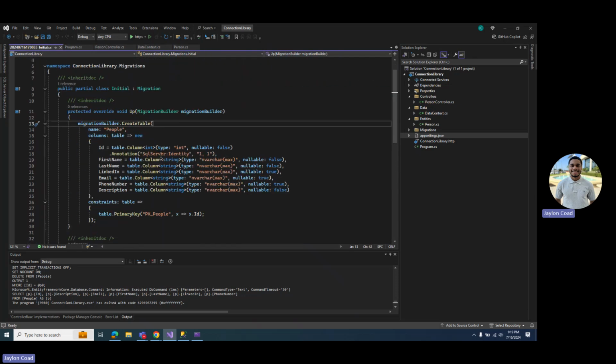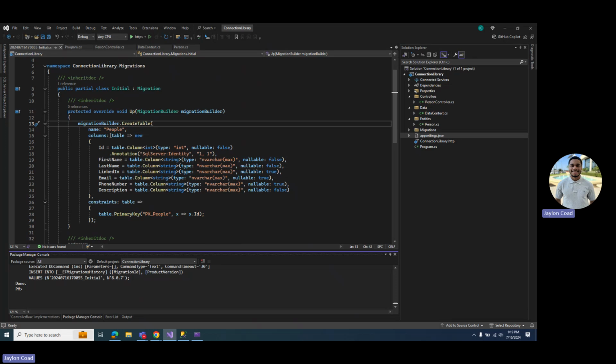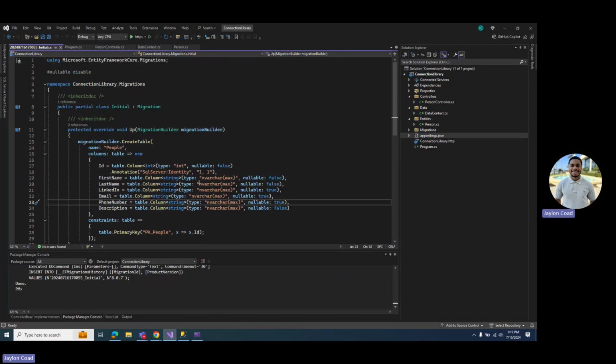So this is what my migration looks like, which is basically just what happens when you connect it to the database and package manager. So I made LinkedIn, email, and phone number nullable equals true, and that's basically what this is doing. These are the data types for each property. And for phone number, I chose nvarchar instead of integer because I want to be able to have more flexibility with the formatting, like putting dashes, so on and so forth.